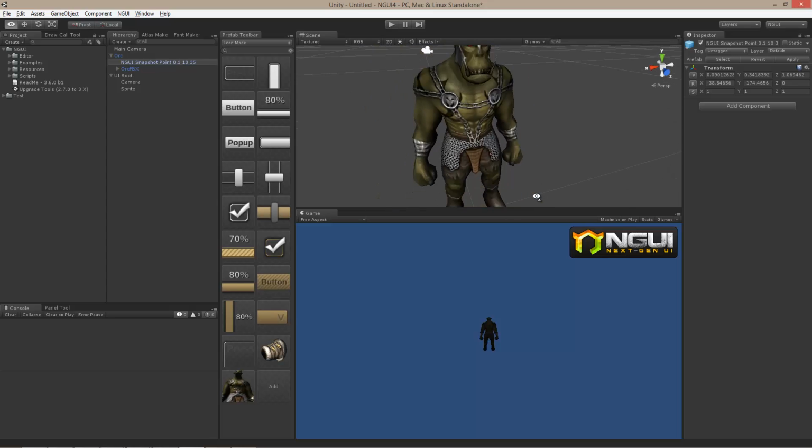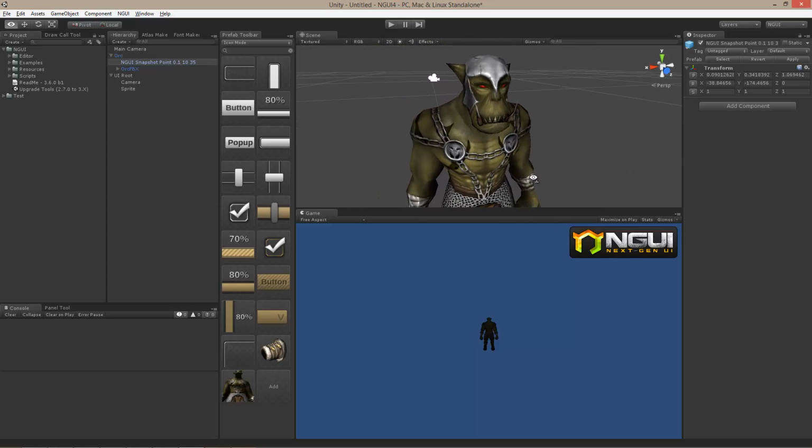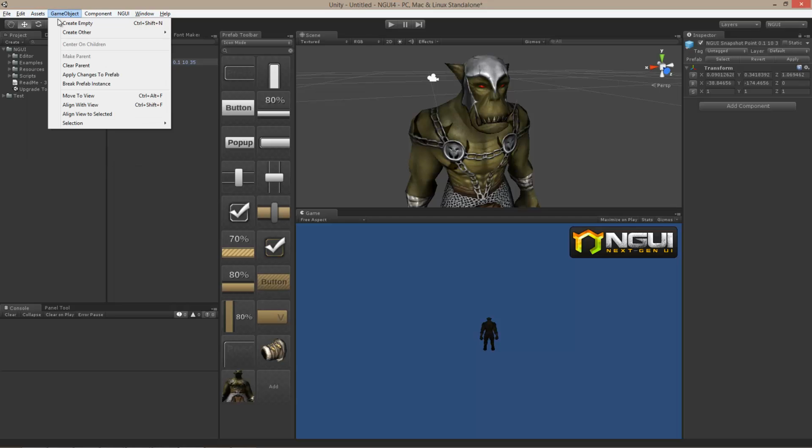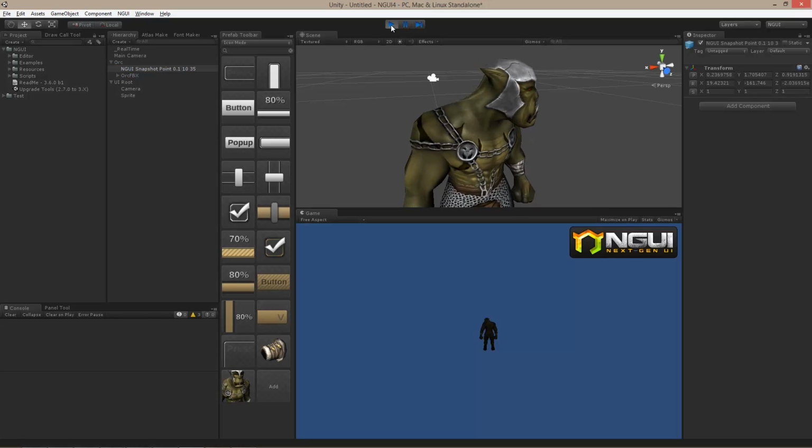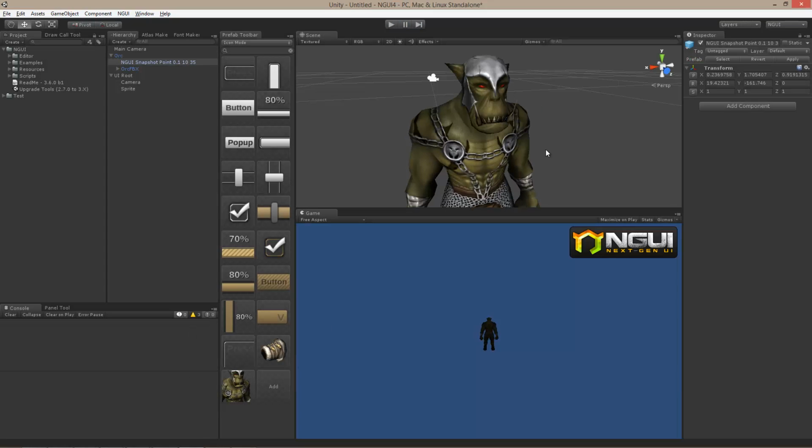I can do that by positioning the camera where I want it to be, like for example here, and doing the opposite: GameObject, Align With View. It updates the transform. Now I hit apply, hit play to see the changes, and there we go, the icon updated automatically. The actual values here, 0.1, 10, and 35, as I mentioned earlier, are the near clipping plane for the camera, the far clipping plane, and the field of view.